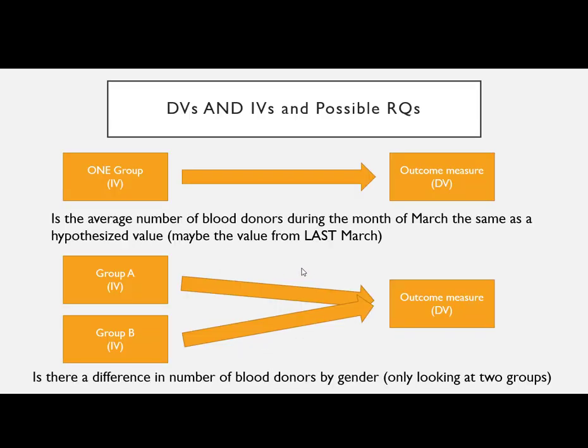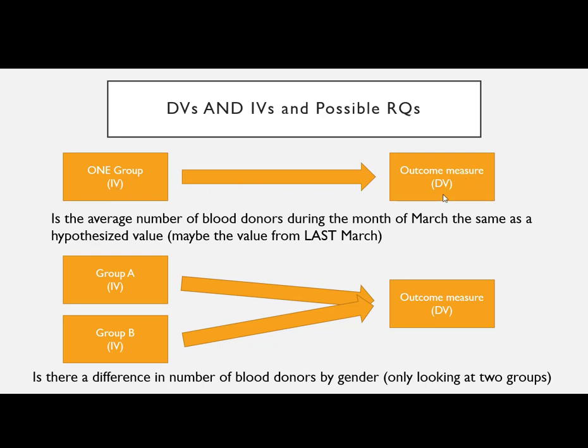When I was a student, this was kind of confusing to me, so I'm trying to make it as clear as possible and give you a visual as to what's going on. We've done two tests so far. We've looked at a one sample t-test, and now we're looking at an independent samples t-test, or a two samples t-test. In the first one, we have one group, which is our independent variable, and we're looking at it.